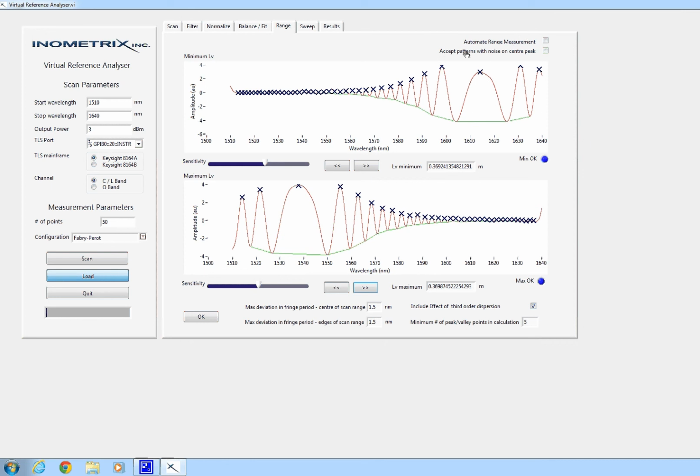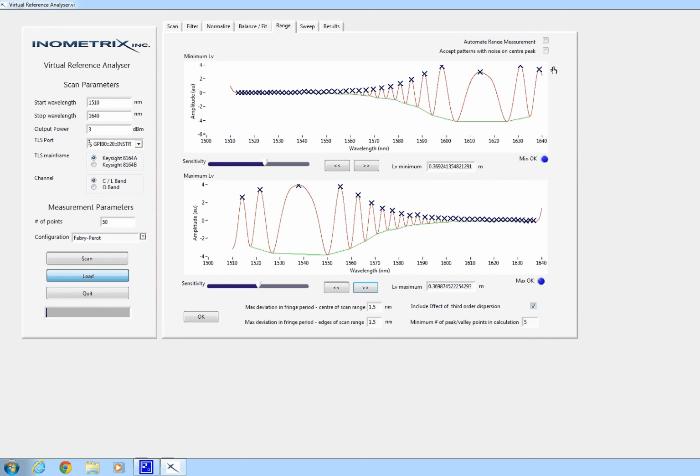Now, what does this accept patterns with noise do? Well, if there's more than one point here, it will automatically throw it away. If you want to give the system more flexibility to accept a greater range of interference patterns, you can add that.